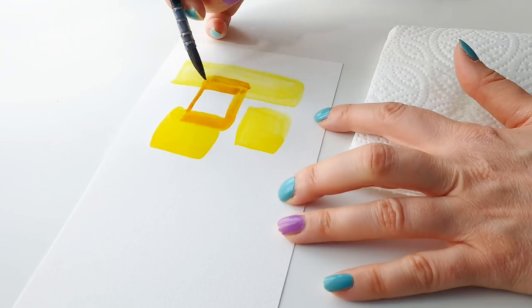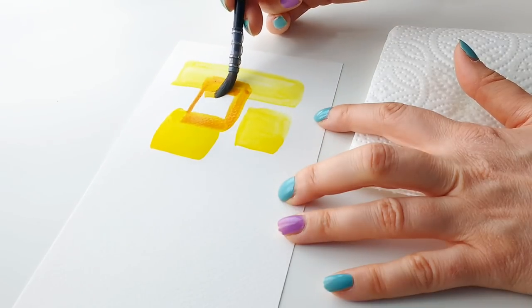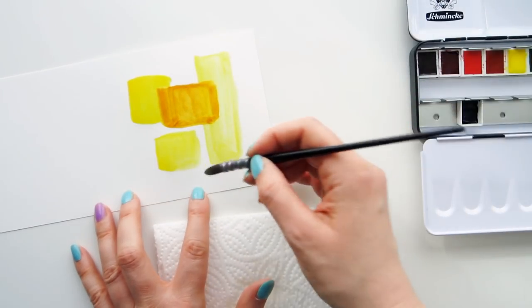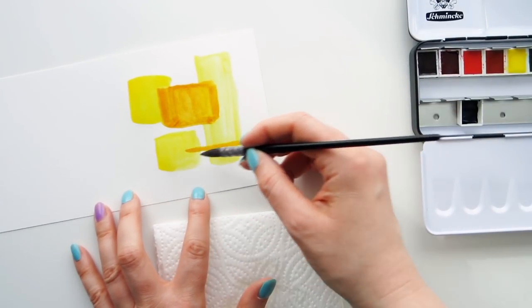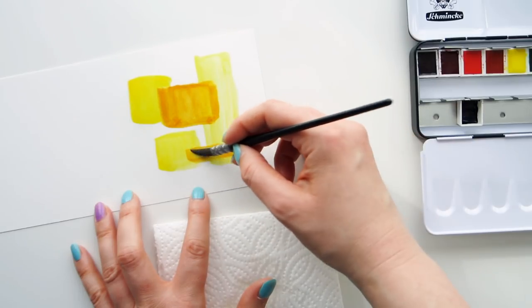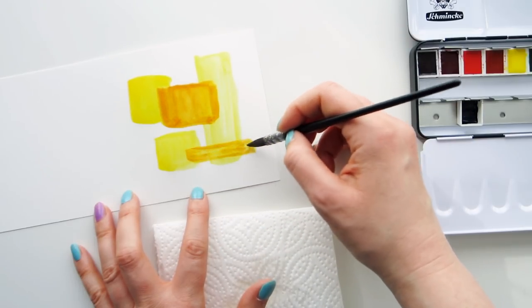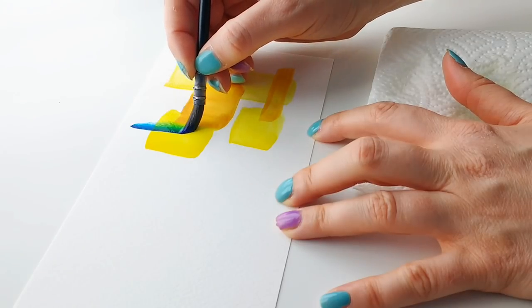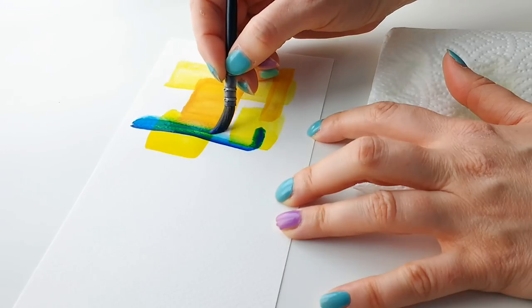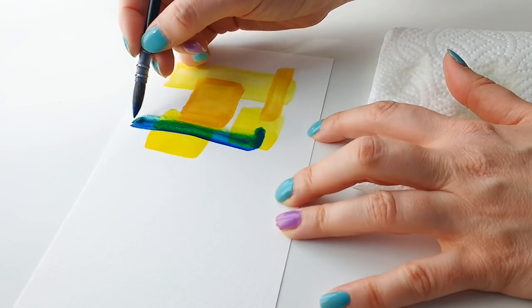Before I dive in though for this piece, I did do some swatches to test out the colours I was thinking of using. And the swatches that I'm doing those on studio paper. And this is also a new set of watercolours for me too, so I haven't gotten around to organising the palette yet or putting a little swatch card so I know which colour's which. I haven't done any of that yet. I will do, I'll get around to it eventually.